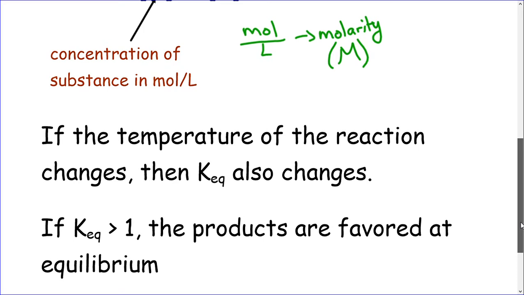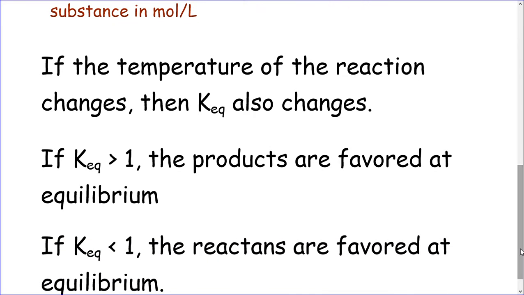So if the temperature of the reaction changes, then KEQ also changes. And that's really important because for the most part we consider the temperature for these reactions to be at about 25 degrees Celsius. But if you remember going through Le Chatelier's principle, it says that the stress of temperature can cause an equilibrium shift to the left or to the right based on if heat is added or if things are cooled down. And so when we measure KEQ, the same reaction can have different equilibrium values based on the temperature that it's at currently. So most of the time for common reactions, we keep things at room temperature so we can get reliable comparisons.